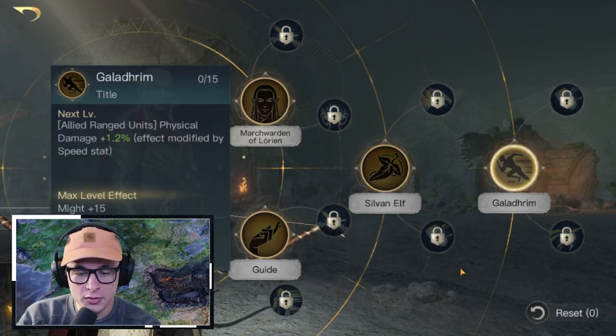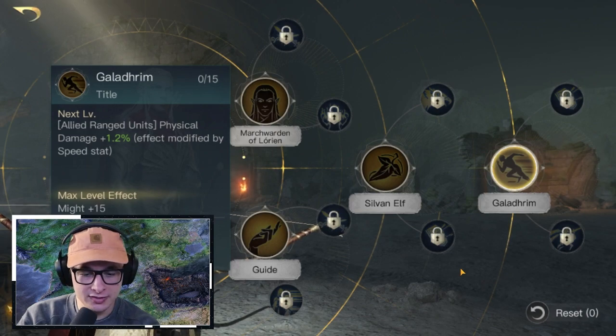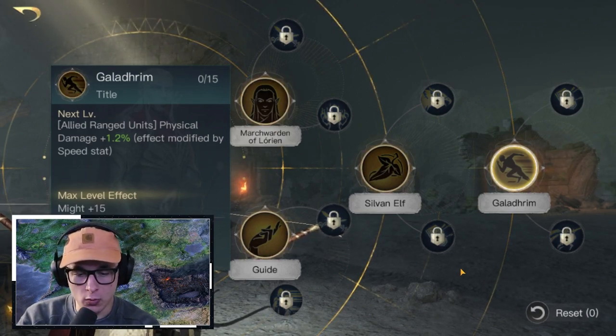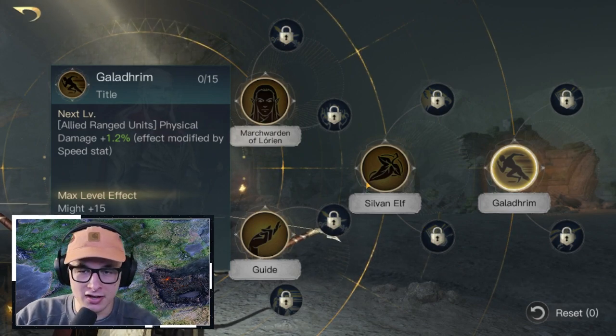And then lastly, the Respect 5 skill is going to be Galadrim, which is going to be for allied range units. Their physical damage is going to be increased by 1.2%, modified by the speed stat, with a max level effect of Might 15.